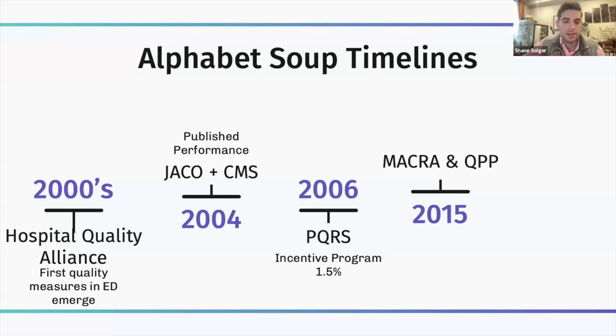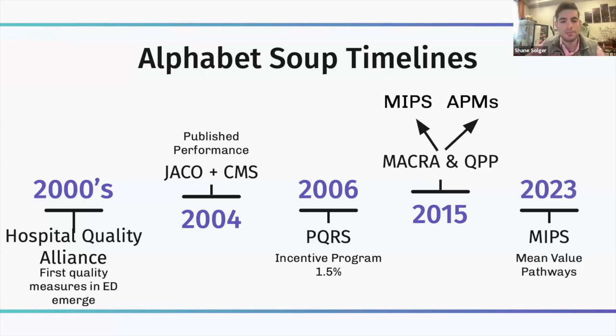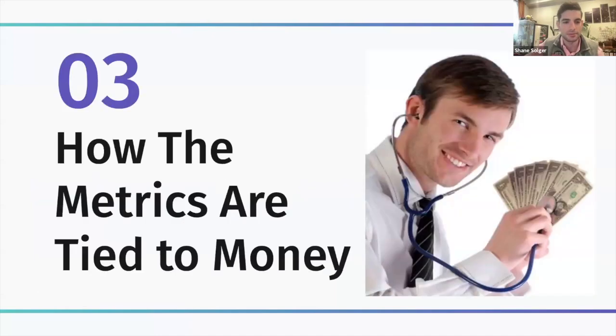And then in 2015, the Medicare Access and CHIP Reauthorization Act of 2015, or MACRA, created the Quality Payment Program that started in 2017 to replace its incentive program that rewarded or penalized providers based off of their compliance with these programs. There are two ways to participate in the Quality Payment Program. One is through MIPS, which is the Merit-based Incentive Payment System, and the other is through an Advanced Alternative Payment Model, or an APM. And then in 2023, they began the MIPS Value Pathways, which is a specialty specific way of participating in MIPS. And we'll discuss that a little bit more in detail later.